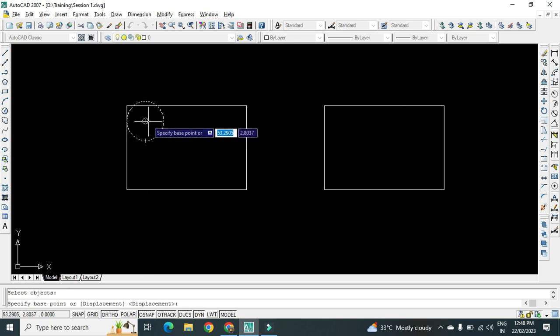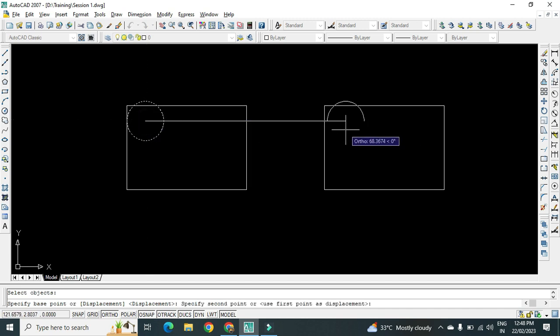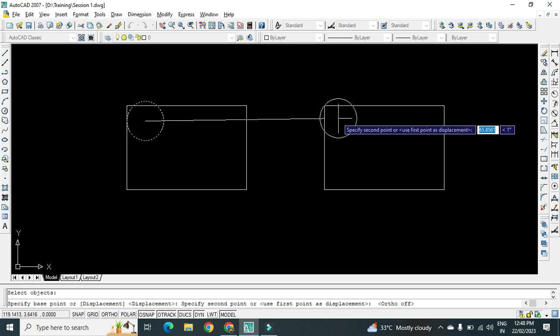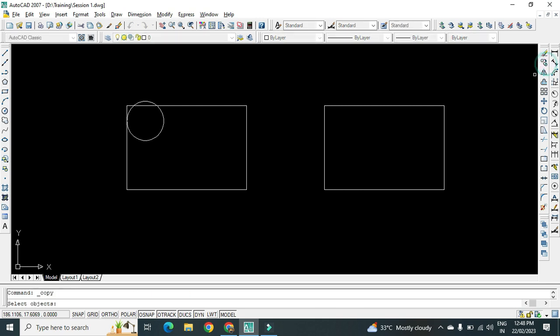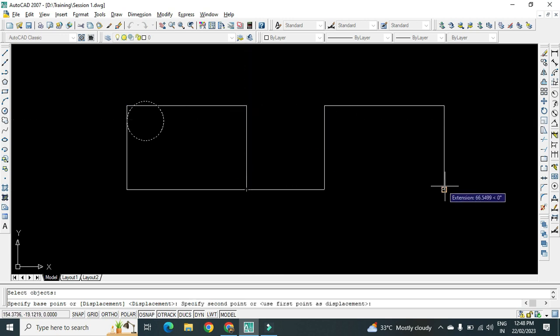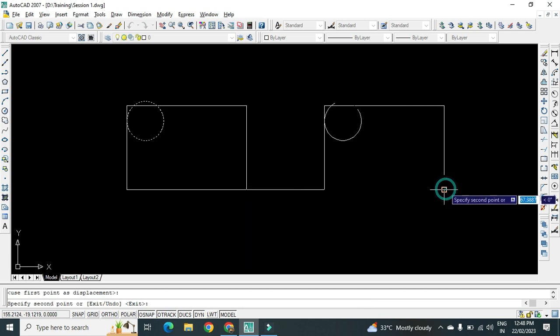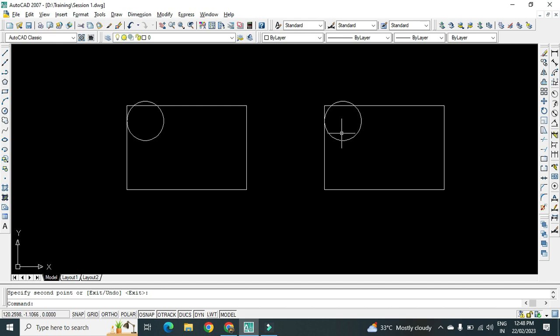Now in this case, if you select the center as a base point, it is very difficult to paste it at the same position. In the first case it may get pasted in another position. So instead of that, whenever you are selecting the copy instruction, copy, select object, and while selecting the base point, instead of taking the center, I will choose any corner of this rectangle. I will choose the first one, this one, and just click at the same place in the second one. So your object will get pasted at the same location. So the base point plays a very important role.